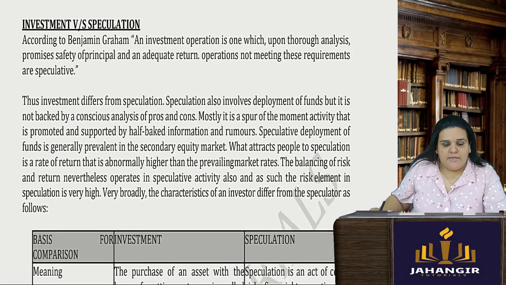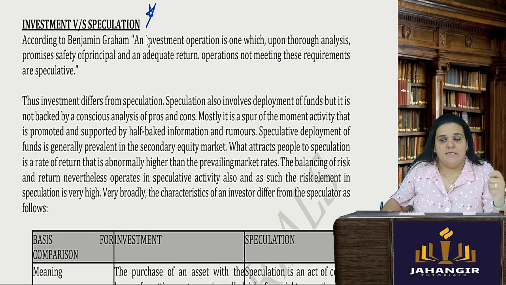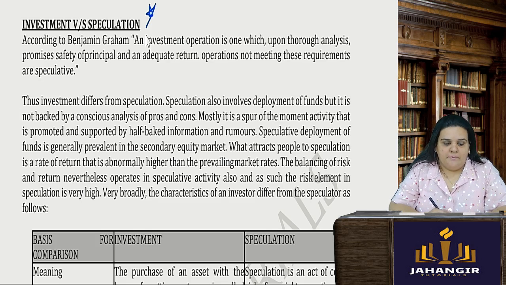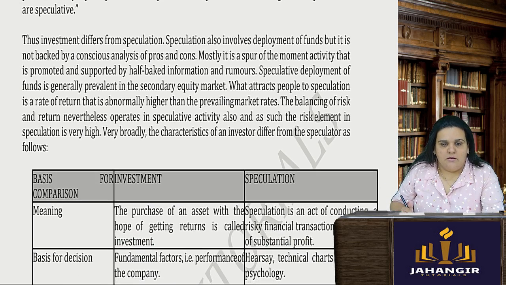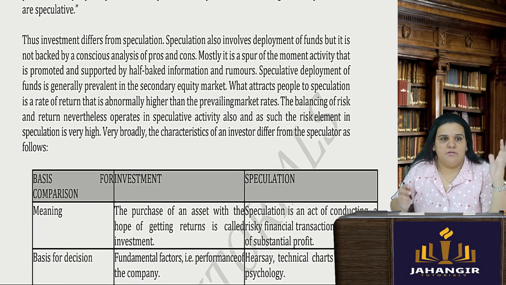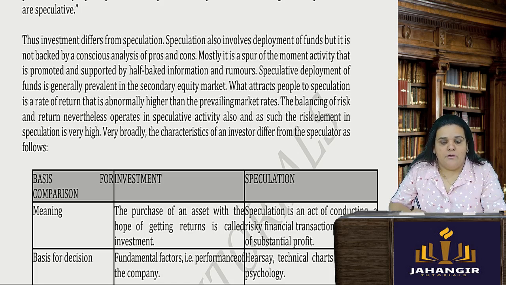Now, investment and speculation are two different things. If you are disciplined in your investment purpose, you are investing in order to have a relationship with that organization, in order to earn returns, in order to grow with that organization, that is your investment. But speculation is something which you are doing based on one time information or some kind of a rumor, because of which there is a sudden spike or sudden fall in the price of that particular company.